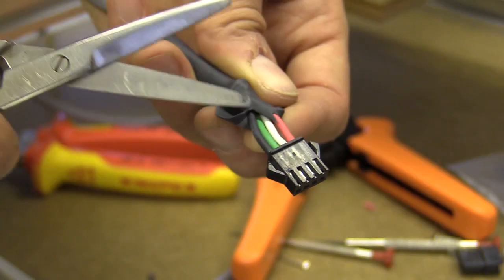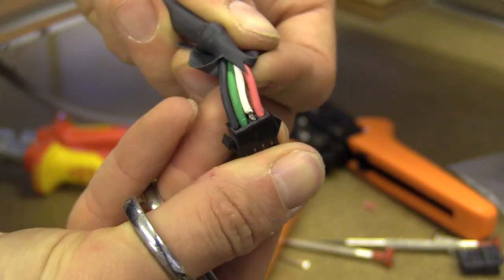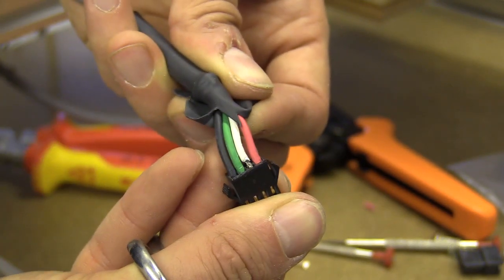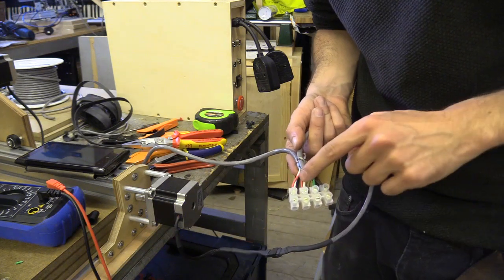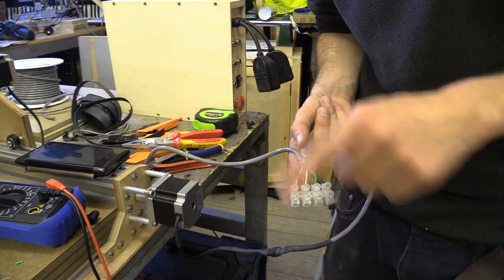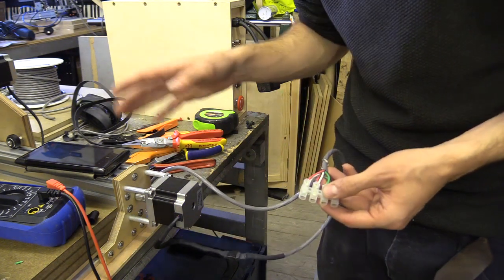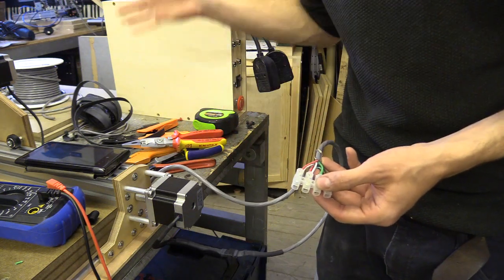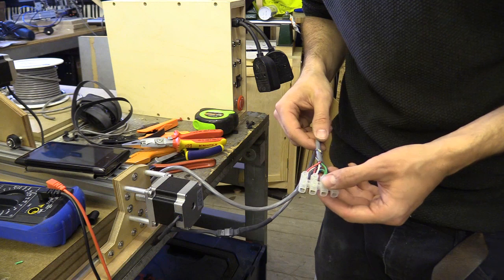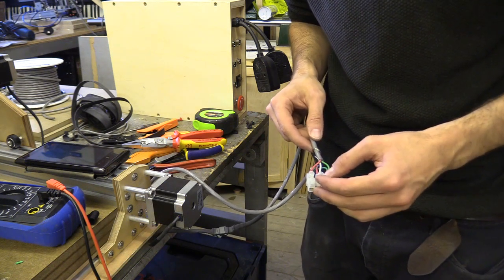I think I can see the problem — the white wires have come out. There are some specifics to the wiring and it took me to the very last crimp before I felt like I might have learned how to do it correctly. I need to come back to the wiring as I've placed the red and white ones incorrectly in the terminal block. In any case you'll need to use a voltmeter and the coil-pair method I mentioned to check whether you've done everything correctly.